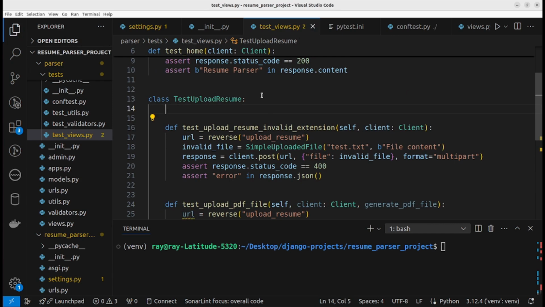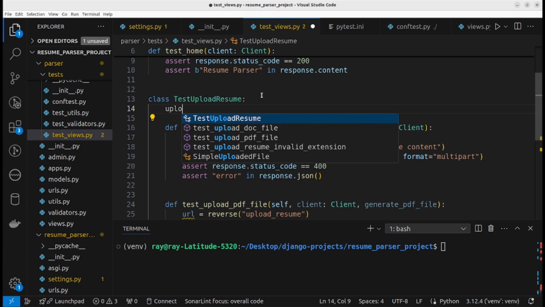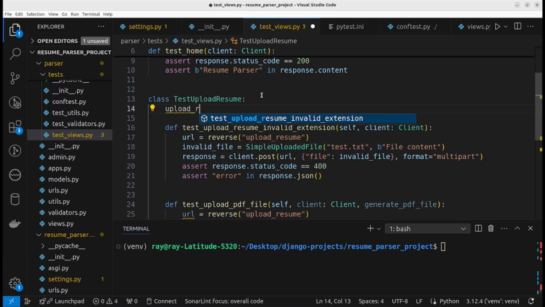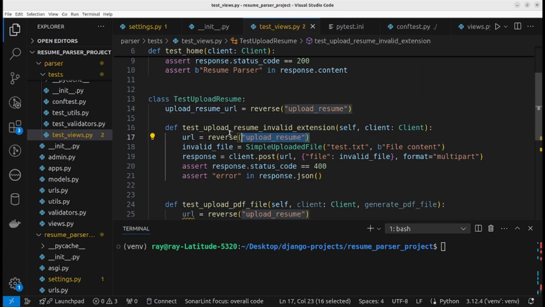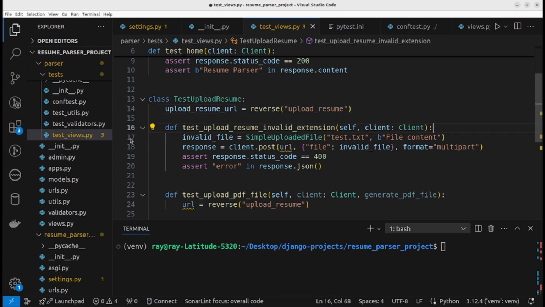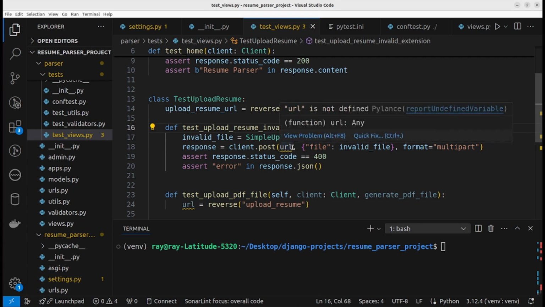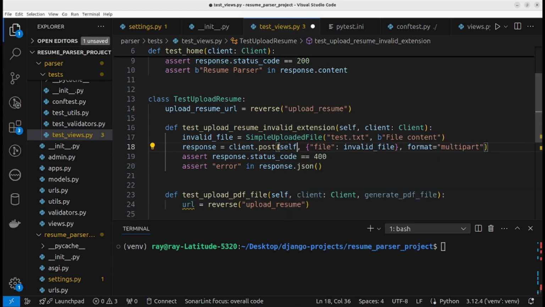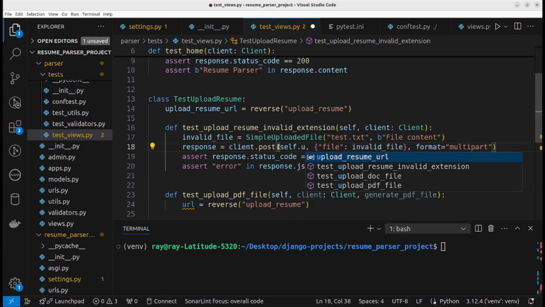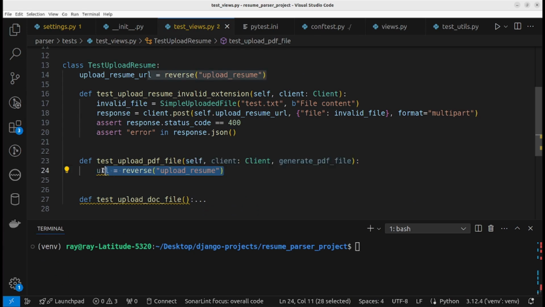Now we can declare a class variable, upload_resume_url equals reverse of upload. We can remove this URL. Now we can reference self.upload_resume_url. We don't need this.